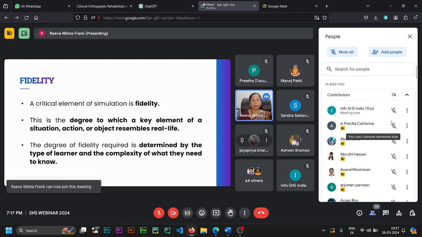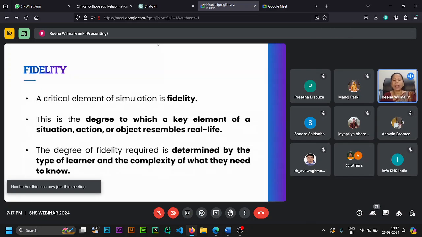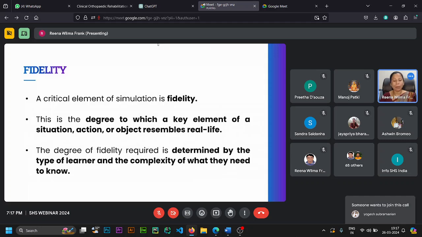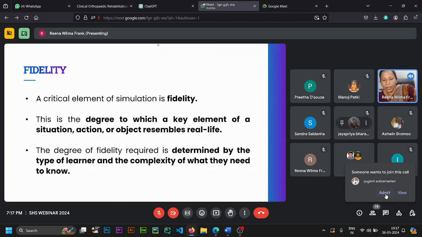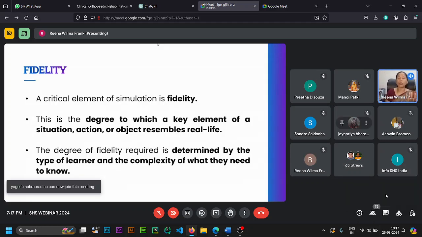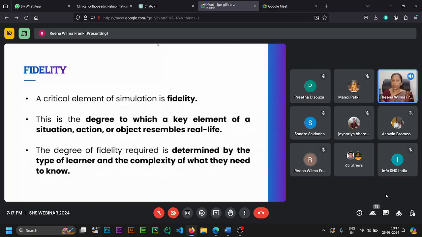Imagine you want to show a simple injection technique to a student, that is an IV injection technique. You don't have a tourniquet, you are holding the hand of a patient and telling them, now imagine I have put the tourniquet on. There is no imagining. The actual things it has to resemble, the same thing has to be there. If you want a tourniquet, it should be there in the lab. So that is what I meant by fidelity. It is a situation or action or the object that needs to be there to resemble real life, and that has to be present in the lab.